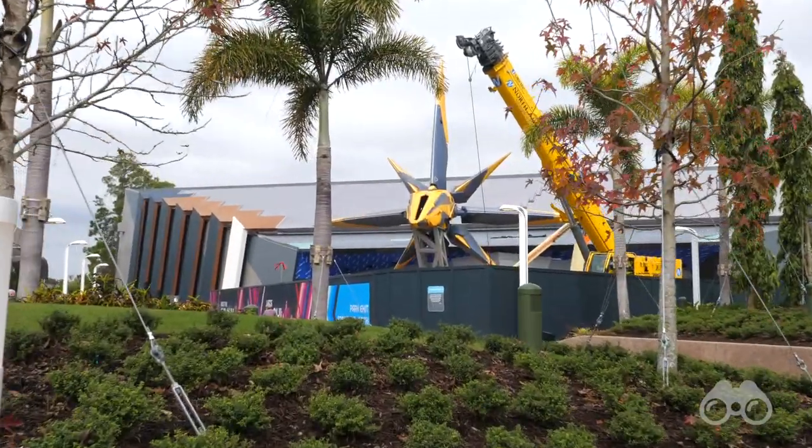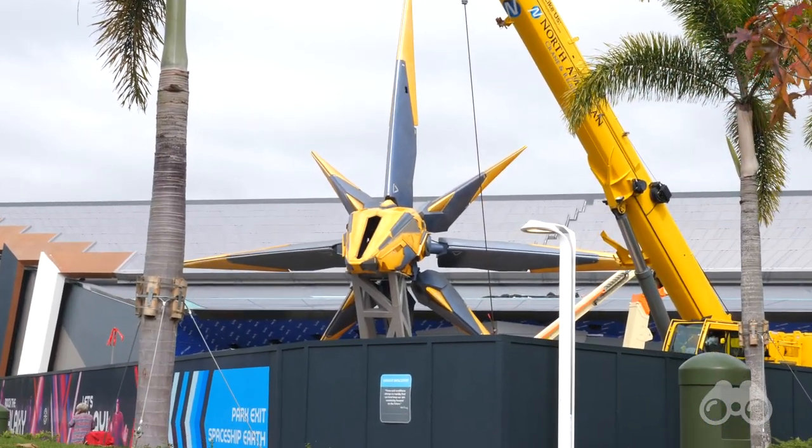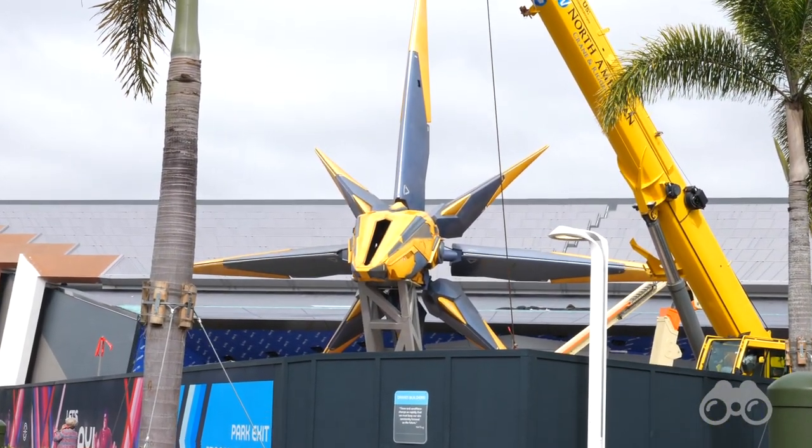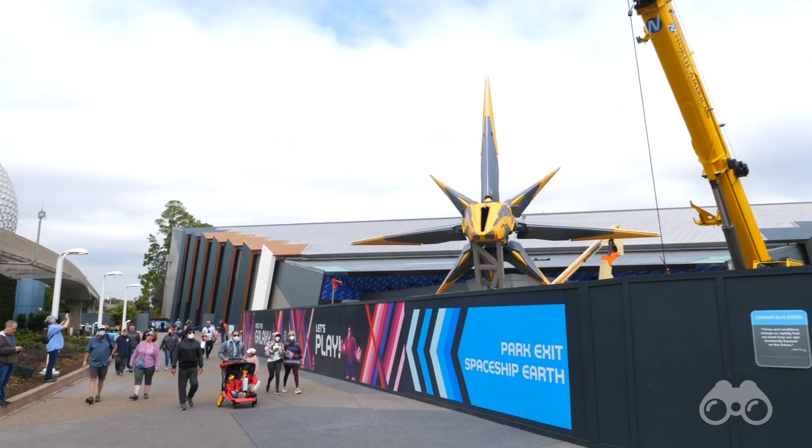The more iffy end is what we're actually seeing here with this Guardians attraction. You guys know I am definitely an Epcot purist — I'm a fan of Epcot's original theme of being about the future — and this is definitely a big departure from that. Seeing the newly installed Nova Corps ship, it's really finally coming to fruition, that IPcot as people call it. So starting off this overview of the Guardians construction, let's take a look at the Nova Corps ship itself.